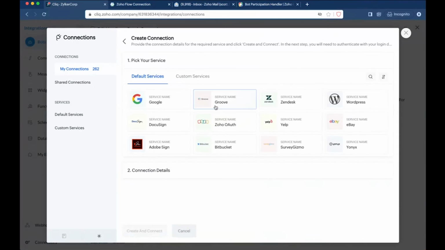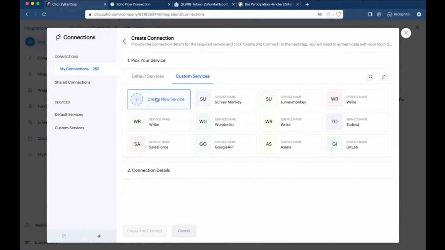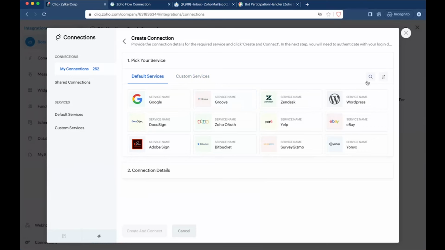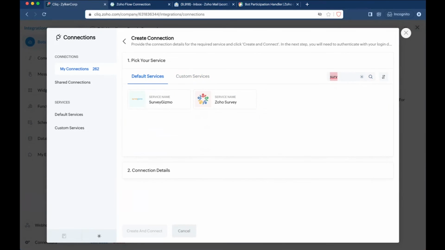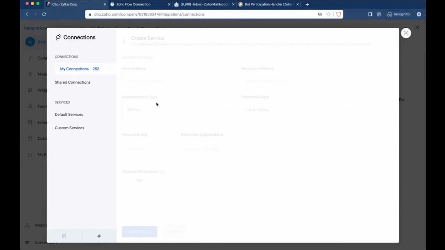Similarly, if a service is not listed under default services, you can create a custom service. Say, here we have created a custom service for SurveyMonkey, but I think it's added here. Okay, it's not here, so it's not available in default services. So we have created a SurveyMonkey custom connection.